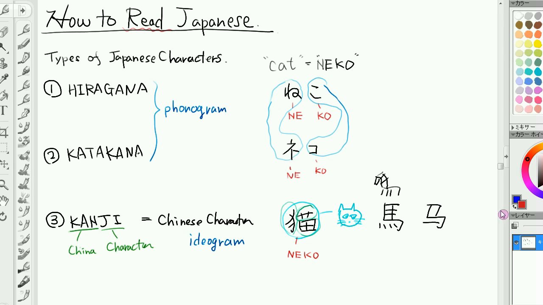And of course, how we read the kanji is different between countries. Of course, in Japanese we call this one, the cat, as neko, but in China they read it mao. That's what I think. So how we read is different, of course. Oh yeah, and one more thing that is interesting. Sometimes the meaning of the word varies among countries. Let me talk about it.